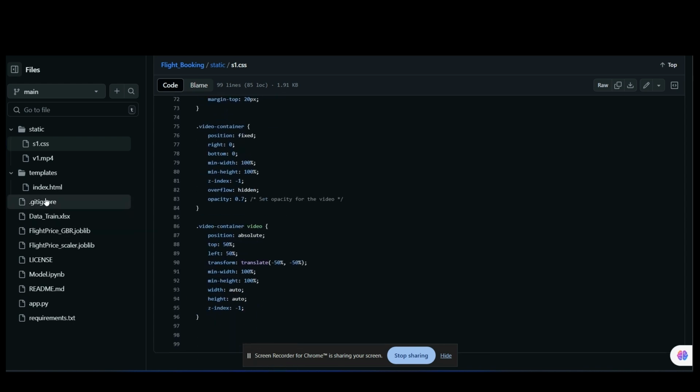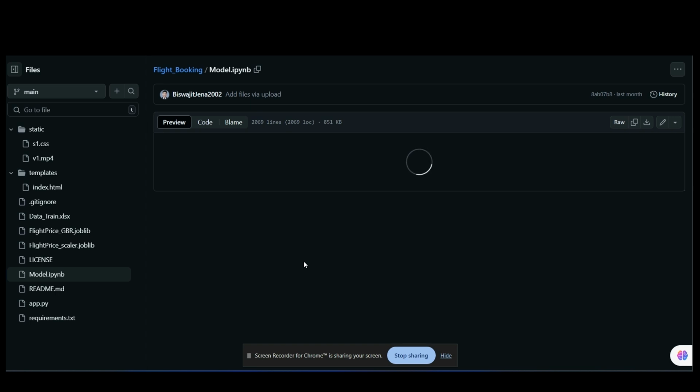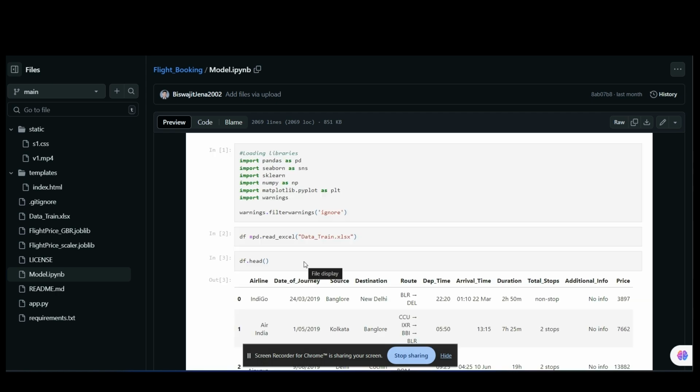Then I move forward to my Jupyter Notebook, the model.ipynb file. The purpose of this file is data exploration, pre-processing, model building, and evaluation. The key points: I have done EDA, performing exploratory data analysis to understand the data.